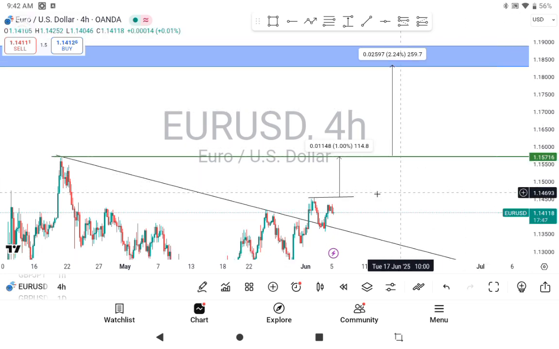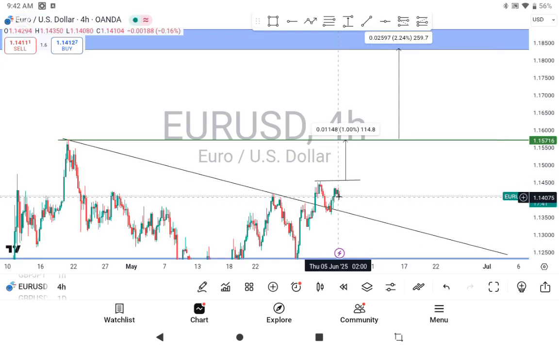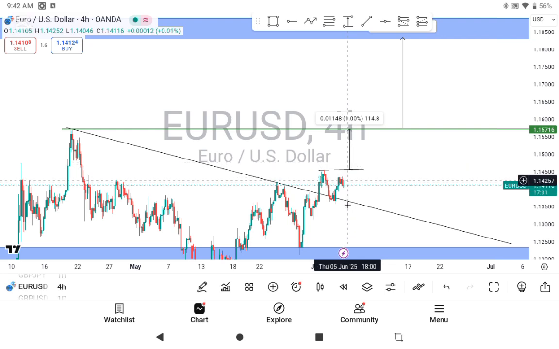I will be waiting patiently to see what is going to happen right here. I will be monitoring this market because this is looking like a double top right here. If price should get here and is unable to break and close above this level, it might drop. So until price breaks here, I will then enter for a buy to take a trade from here to here.